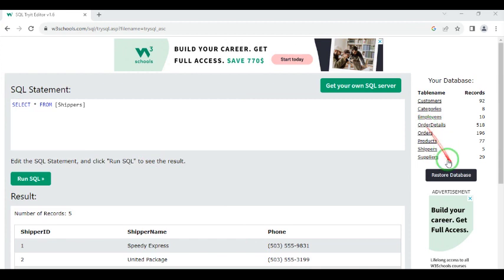We can update multiple columns at once in one query like this.